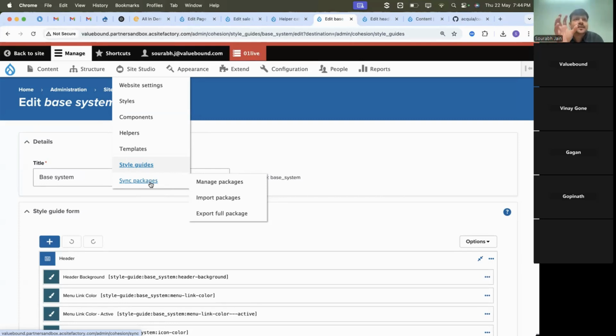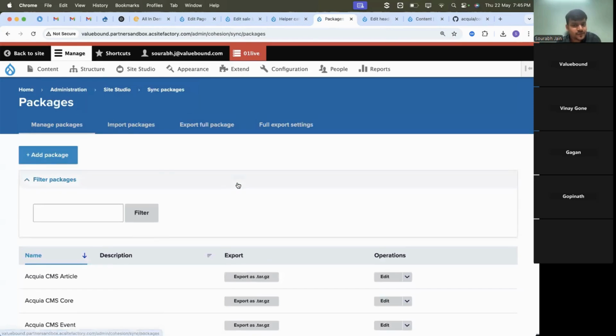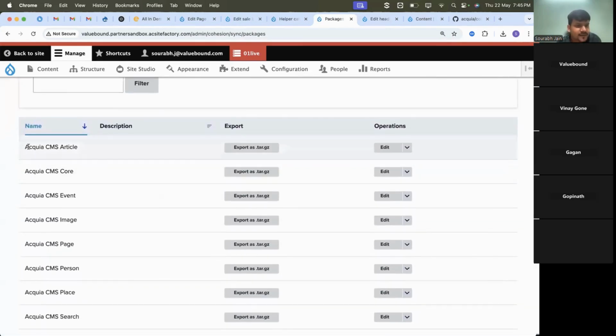If you have used the feature module in Drupal 7, where we select fields, content types, components, paragraphs, different types of fields into the package, and when we export this package it is put as a module, and when we install this module on another website, all the things inside the package will be installed on the different site. So it is the same as package import and export. Right now they are all the default Acquia packages.